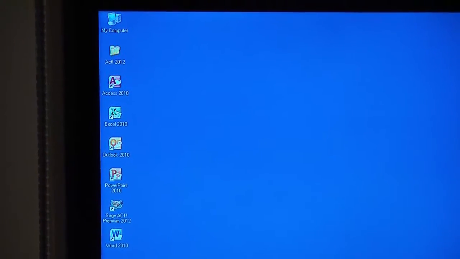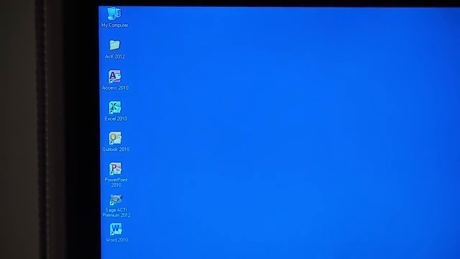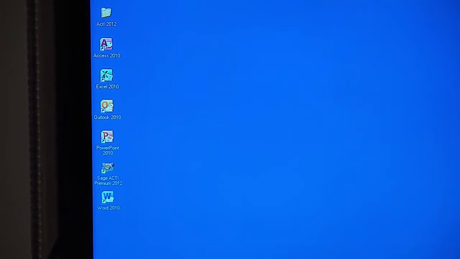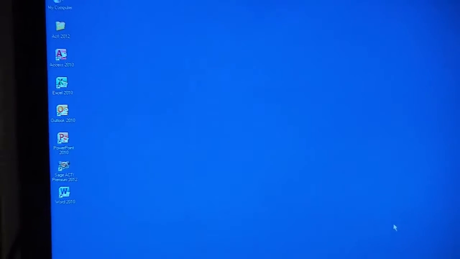Okay, so now on the computer we're logged back in, and once again, this data and this virtual desktop is coming out of Bellingham, Washington. I'm going to zoom in here a little bit. You can see Microsoft Office on this desktop. You can also see ACT on this desktop. I'm going to zoom back out a little bit, and we're going to go ahead and open up the ACT database.